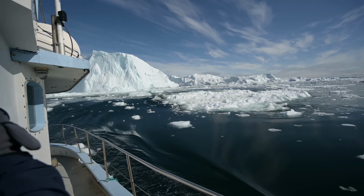We decided not to go close to the icebergs again. We've had enough excitement for one day. I'm still with my 100 to 400. I'm just going to try and pick out some icebergs, and I'm going to talk you through the compositions when I've taken them, so there'll be a bit of a voiceover. But you can just see this iceberg I'm passing here has just got a little bit of blue below, and it just looks so nice.